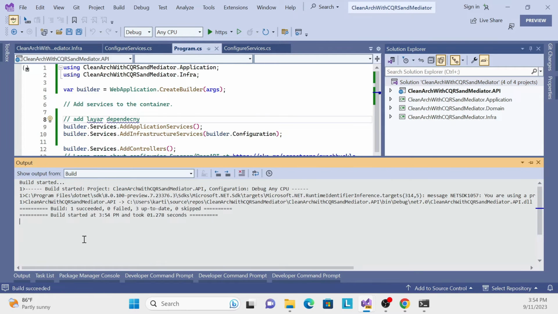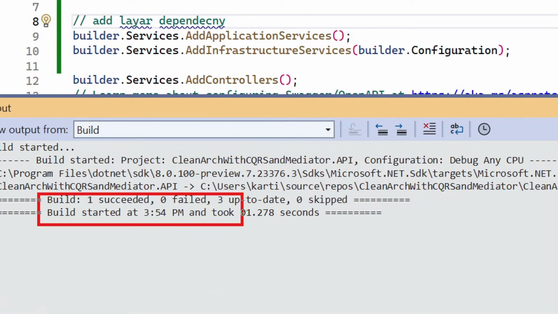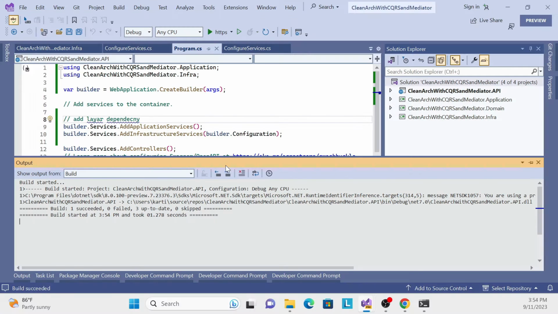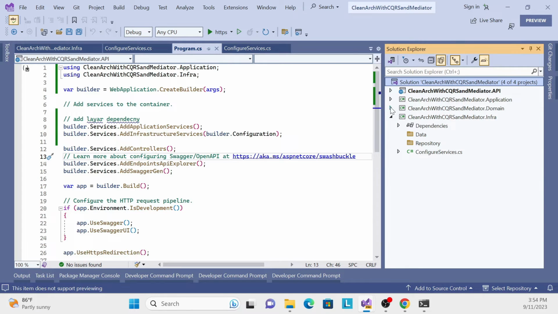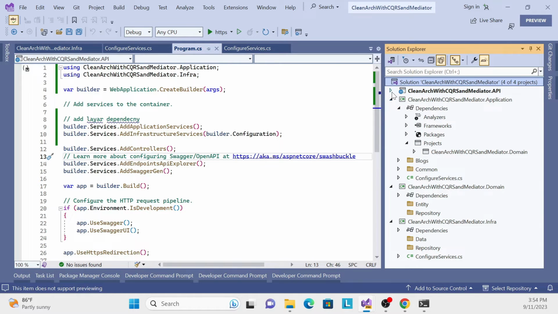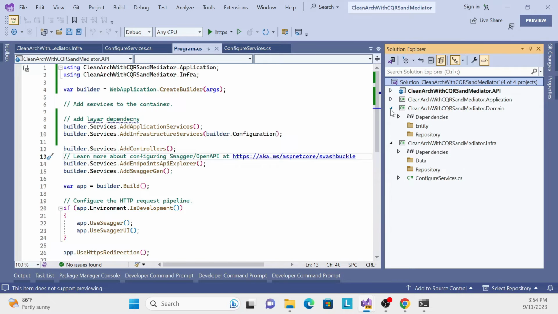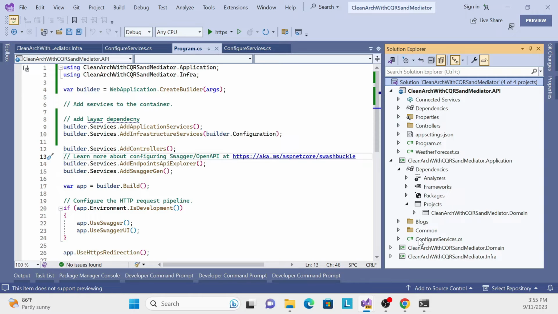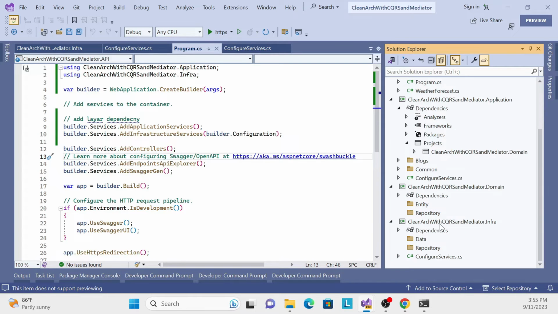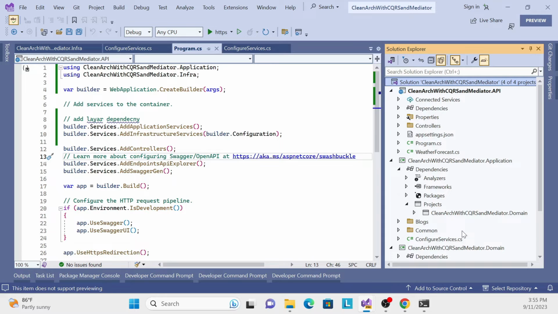See, it will succeed. Okay, there is no error, so our project setup is successfully built, and the setup is completed. Okay, so this is the easiest way that we can create our project, add whatever package is required, and also set up the project structure. So this is a clean architecture. Also we have added all the required packages. So in the next video we'll implement one by one.